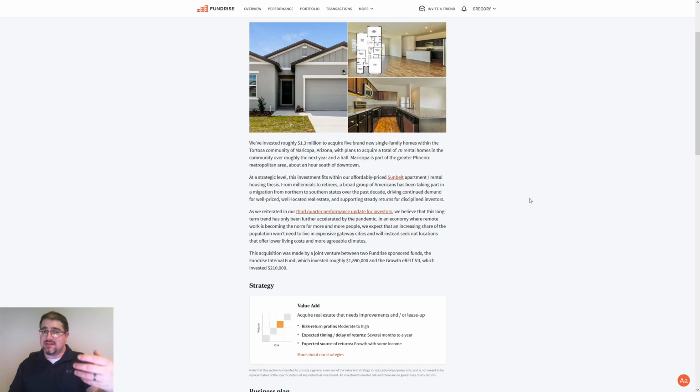A lot of it has been these single-family homes that they buy to lease as rentals in communities, so that they have a big community of a lot of rental income. But in this case, we're going to be looking at about 70 rental homes that they're going to be leasing up throughout the next year or so. And that's about what their MO has been with these communities. They've been looking at a lot of big communities, just being able to get that property and lease them out.